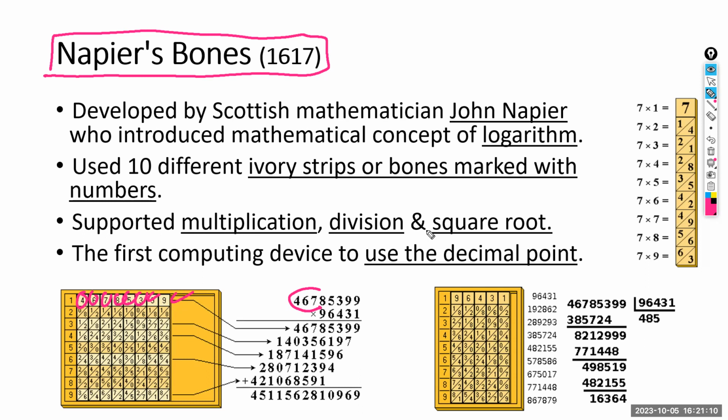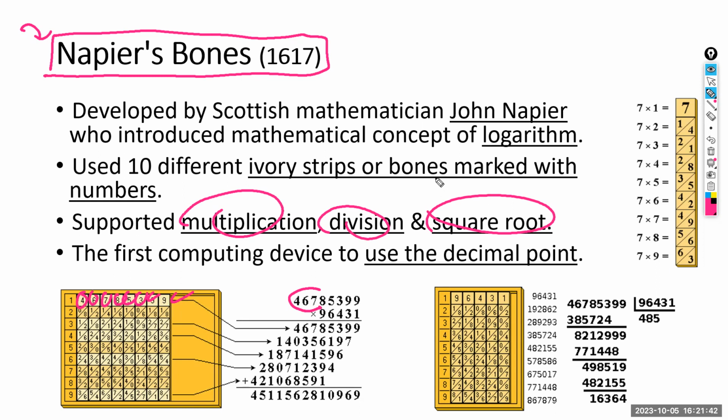So therefore, it's a computing device, and again, we have to do it manually, so it's a manual device. The main enhancement is that it has better support for multiplication and division, and additional support for square root as well. The abacus has basic support for addition, subtraction, multiplication, and division, but not for square root.